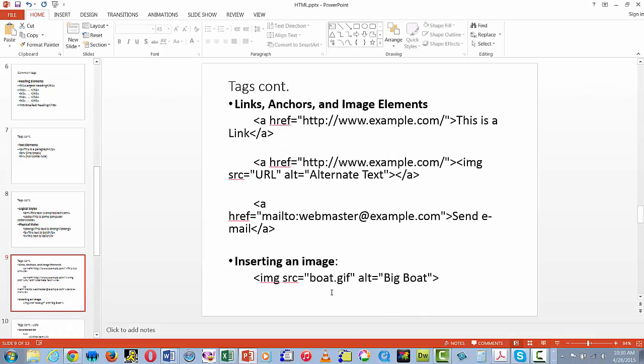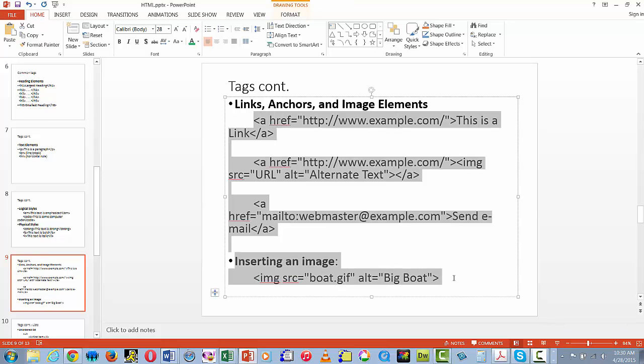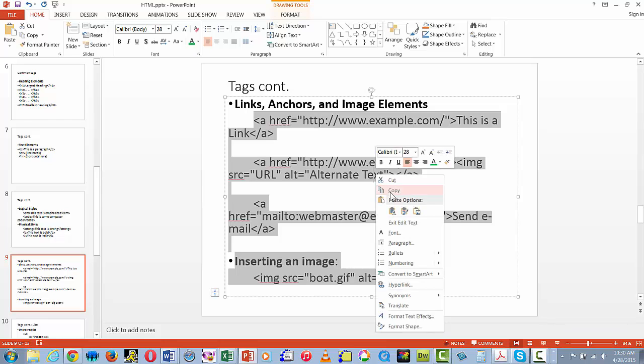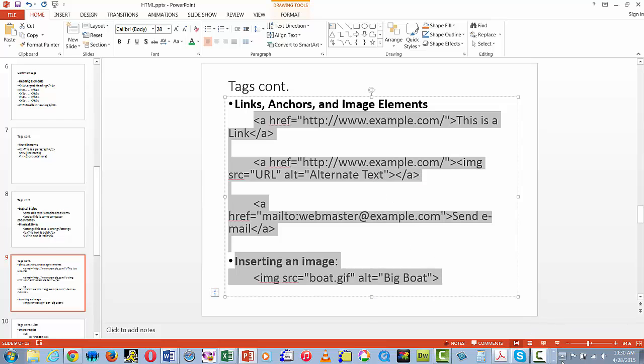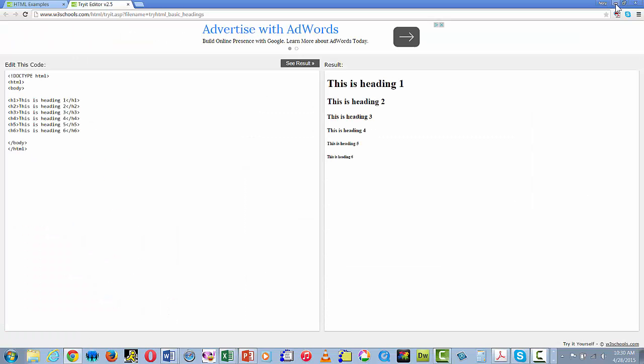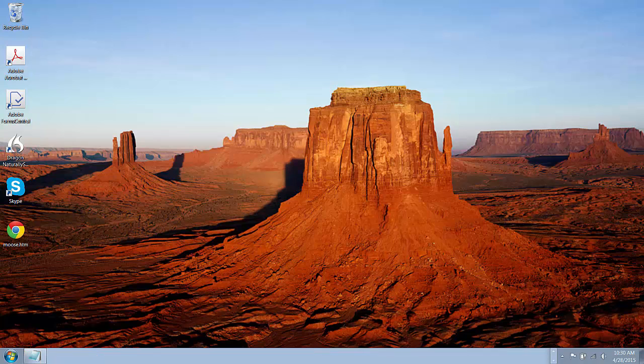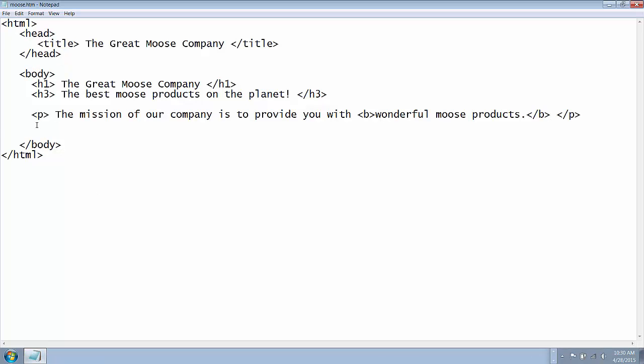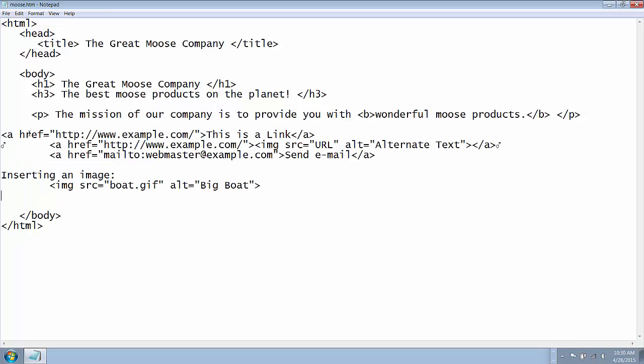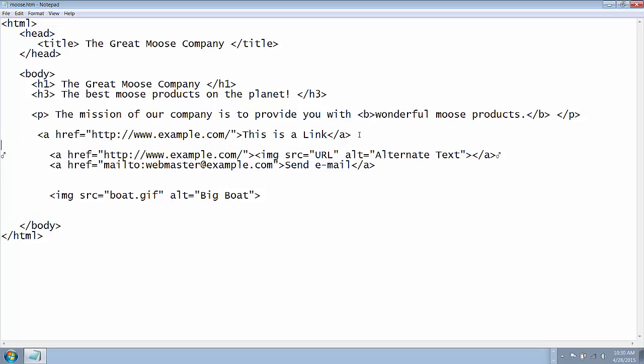So let's do this. Let me go ahead and copy all these just for the sake of time. I'm going to copy these, and then I'm going to go to my notepad again. I'm going to paste them in. Actually, in some ways, it's kind of nice to type them in just so you get to see what it is. But again, just for the sake of time, I'm going to do this.